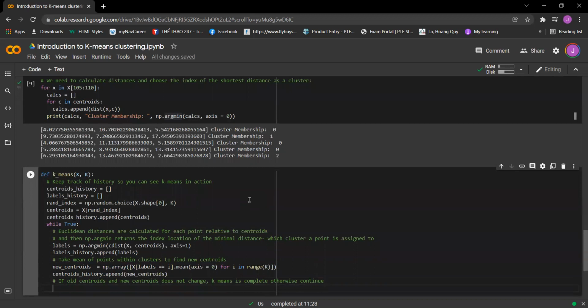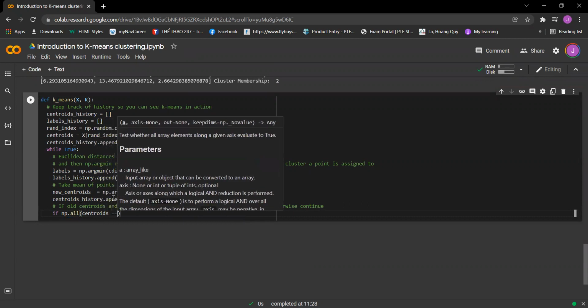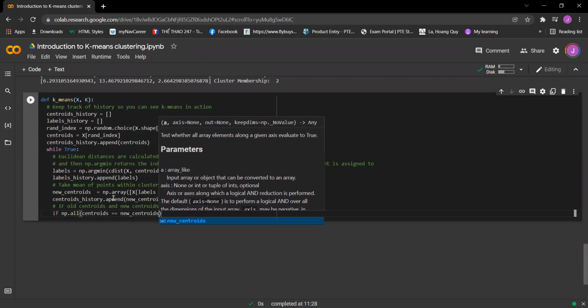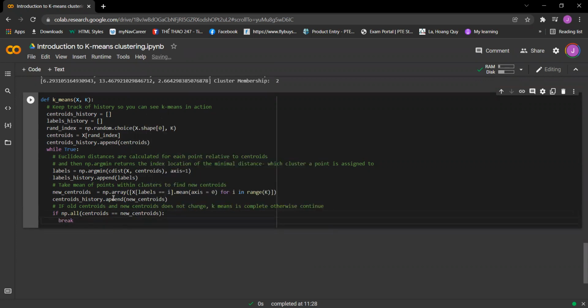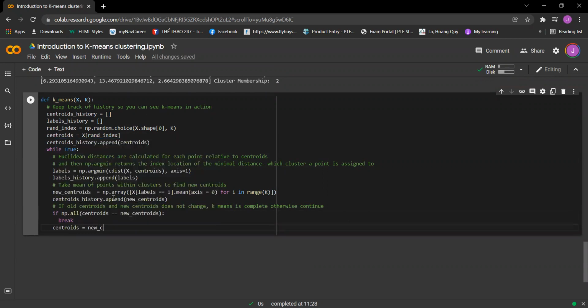In here we have if np.all centroids equal new_centroids, then break, otherwise centroids equal new_centroids.